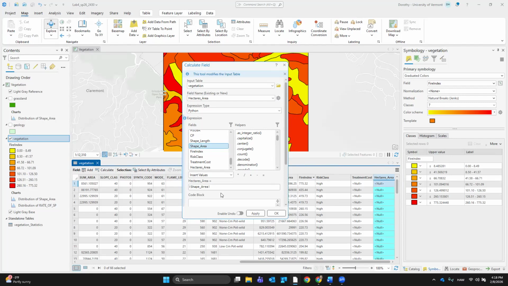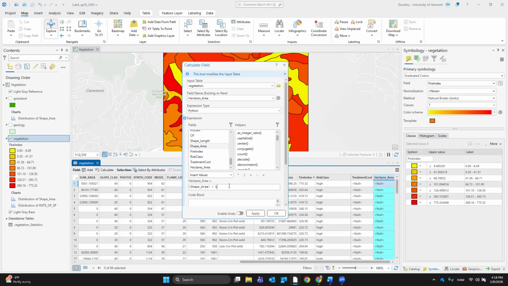I'm writing things down because this helps me think. How do I do the math for this? Because it's abstract in front of me. So we know we created double. We're going to calculate it. Let's see. So shape area, and we're going to divide it by 10,000.